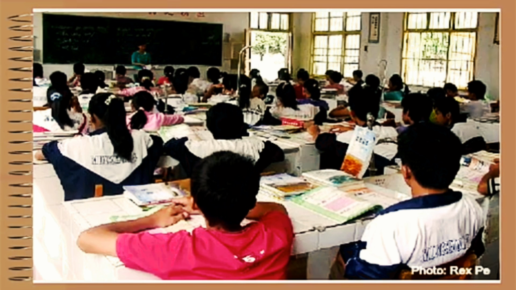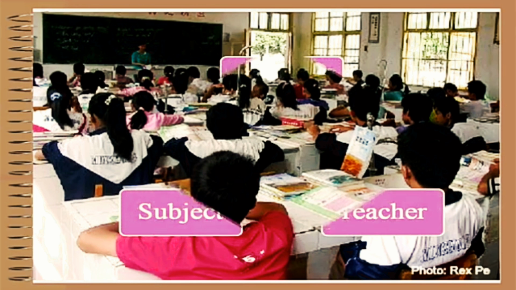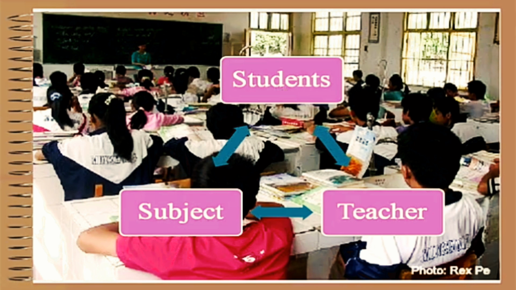From your experiences of teaching, you know that a class consists of a group of students almost of the same age, controlled by a teacher, accommodated in a specified place, a classroom. Usually, a teacher teaches in a classroom a topic from a subject within a fixed period of time. Thus, we can say the classroom teaching consists of three aspects, that is student, teacher and subject. The ultimate aim of this teaching learning process is to enable the students to acquire the knowledge and understanding of the concepts taught in the class.